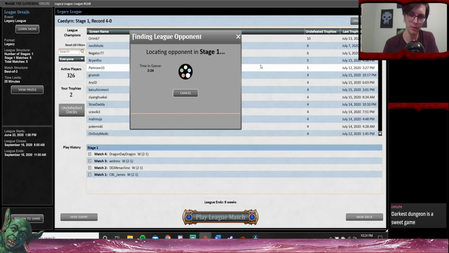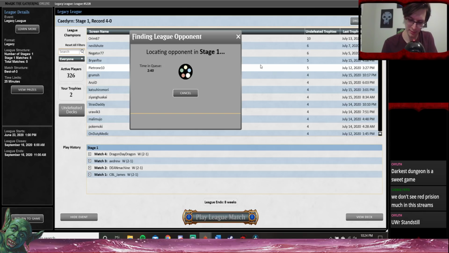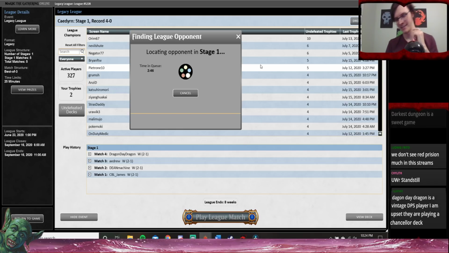I don't even want Miracle. I do have to think. What else would I take? I managed to mess it up against Death and Taxes more often than I would like. Yeah, Standstill would probably be pretty easy on the brain. Find Cavern of Souls.